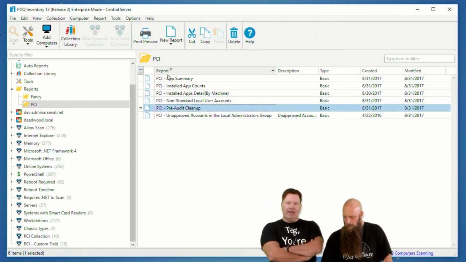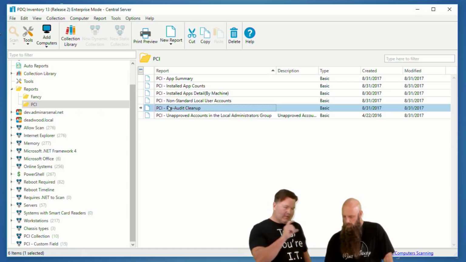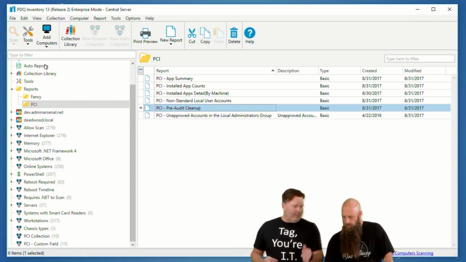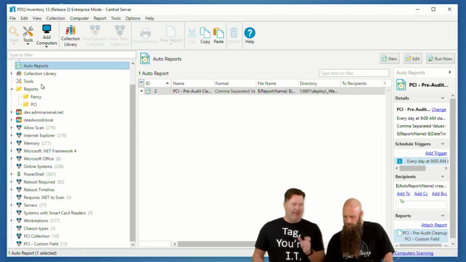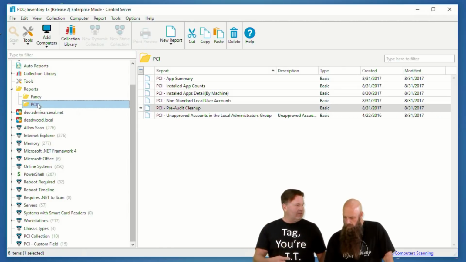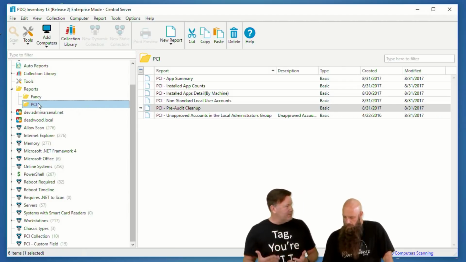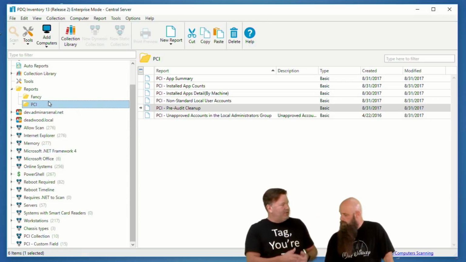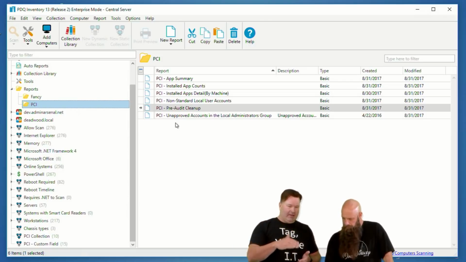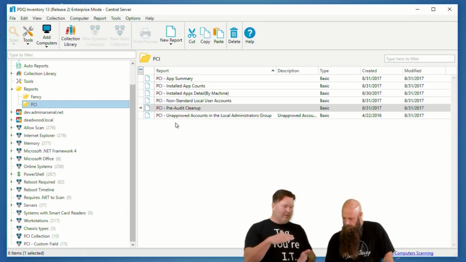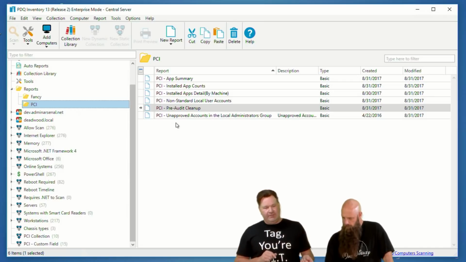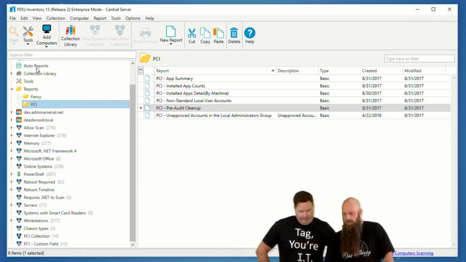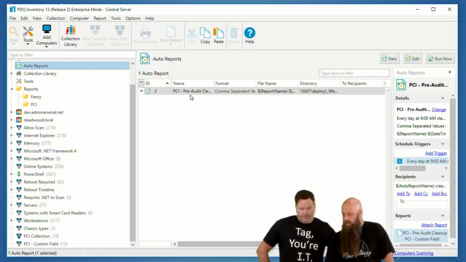The great thing about that is, in PCI, one of those listings of things is automated compliance. So you're automating compliance. You're going to get that every month. You're going to be able to go out and check on these things, and when the auditors come, you can say, here's my paper trail. Every month I have a list of apps. Every month you can see them go from old version of Flash up to a newer version of Flash, because the versions will change. We did add this audit to an auto report today.